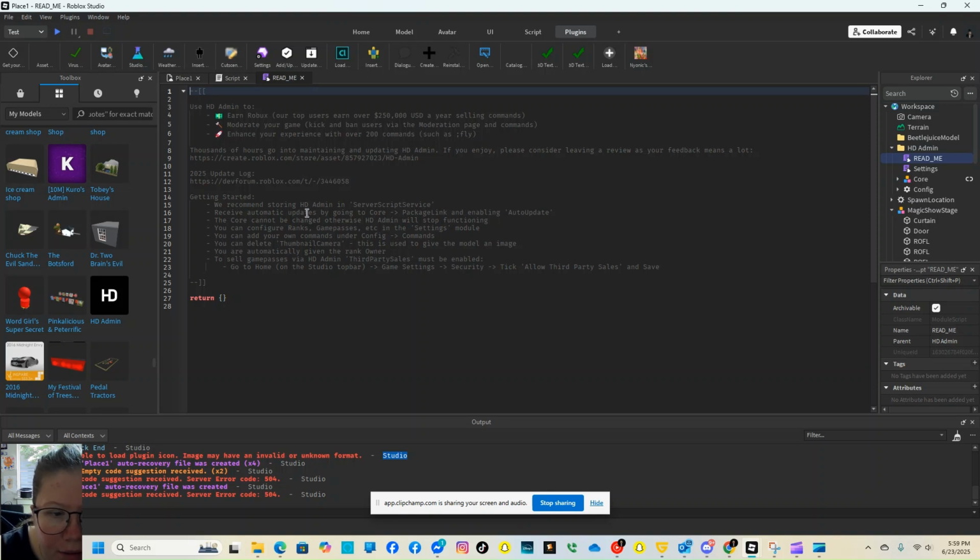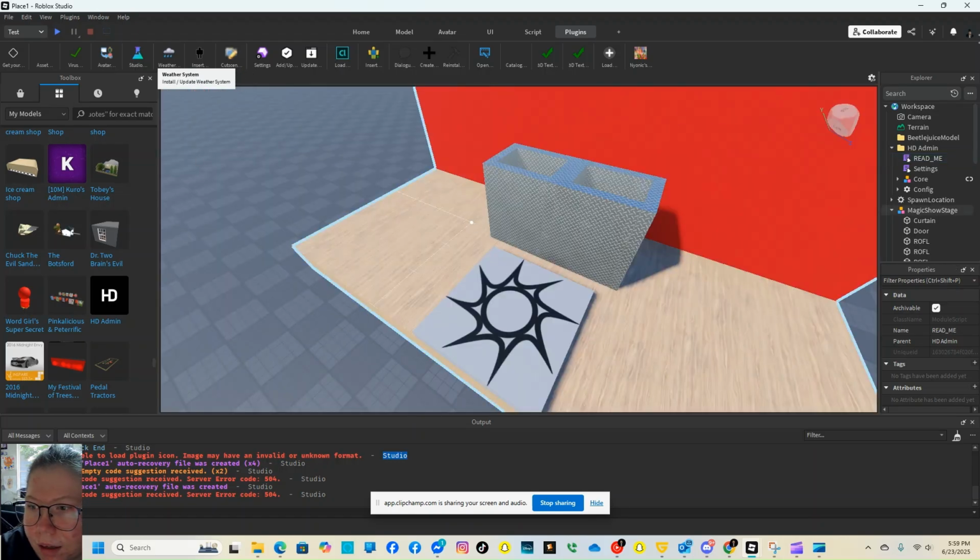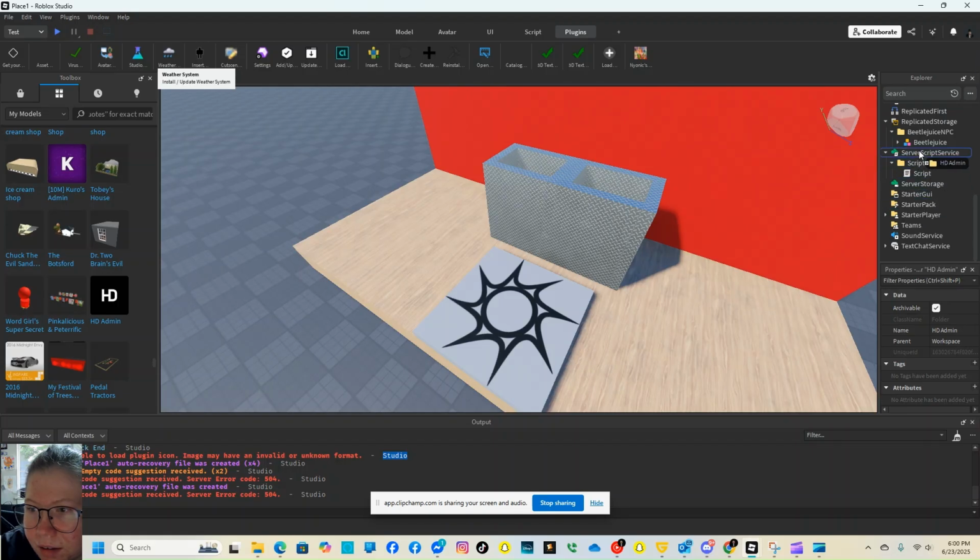They say we recommend storing HD admin in script service. So yep, we can close out the script now. And I'm going to place HD admin in server script service.